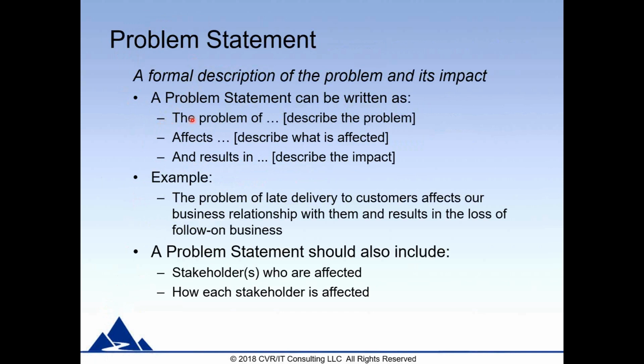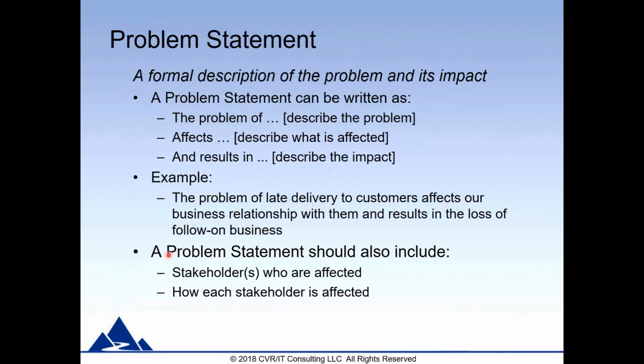The problem of X, and we'll describe the problem, has an effect on, and we'll describe what's affected, and that results in, and that describes the impact on the organization. So as an example, the problem of late delivery to customers, that's the first step, affects our business relationship with them. That's the second piece. And results in loss of follow-on business. That's the impact of the problem. So we try to come up with a problem statement like this that all of our stakeholders can agree with.